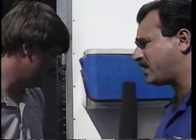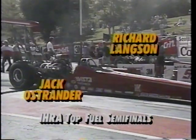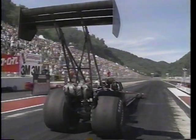You didn't have that many parts anyway. Right, we are low on the clutch parts at this particular time with all the parts we've been using, and to have the parts that we need to run against Doug, we're just probably not going to make it in time to get up there and run with him. So Doug Herbert will get a bye run, and that's a big break for him as he tries to make up ground on Doug Foxworth, the points leader, who is now out of this competition.